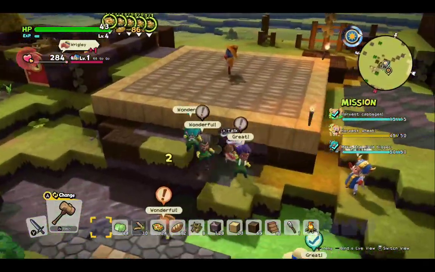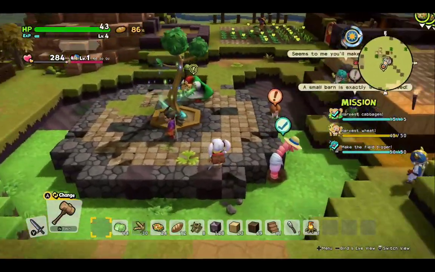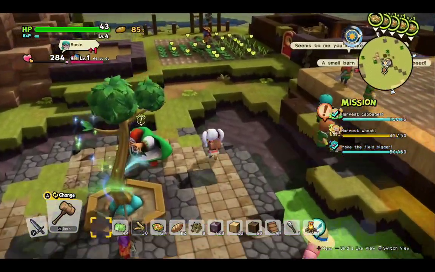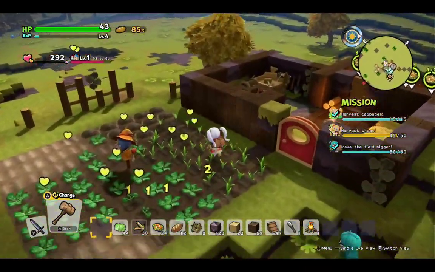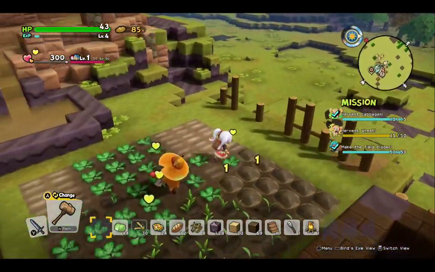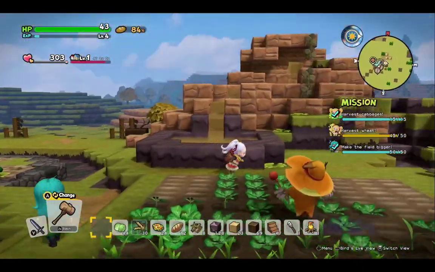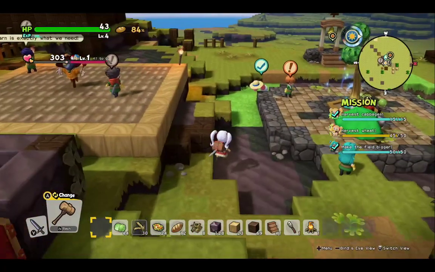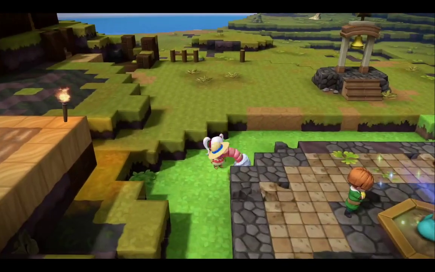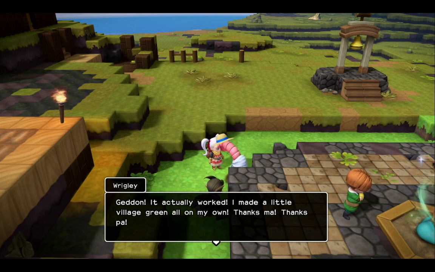And everybody liked that. Let's see. Oh yeah, what else do you have to say? Get on, it actually worked. I made a little village green all on my own. Thanks, Ma. Thanks, Pa.